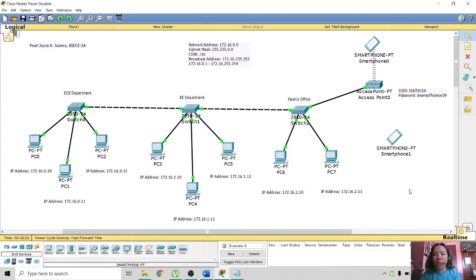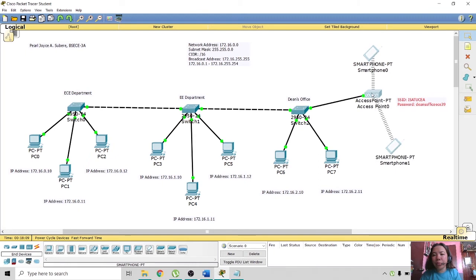Okay, so let us check if we will also have connectivity. Okay, so we have now a successful connectivity to the wireless access point.